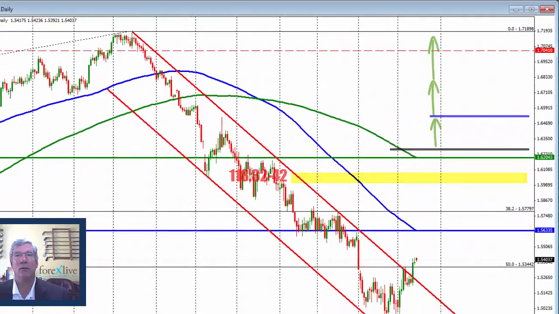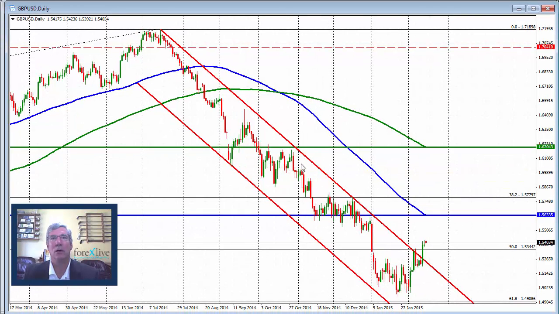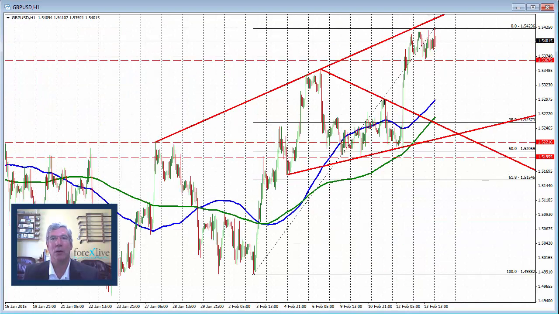Let's take a look at the sterling versus US dollar. This currency pair I'm going to start on the daily chart because we made a big break above the trend line right here. It also went above the 50% retracement. This is a longer-term move up from, I think, the 2002 lows to the 2014 highs. So that's a key level to stay above, and right now we are staying above, keeping the bullish bias here for the sterling versus US dollar.